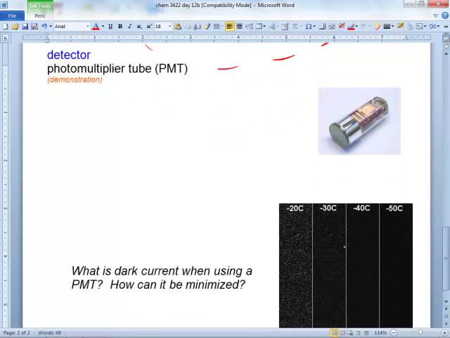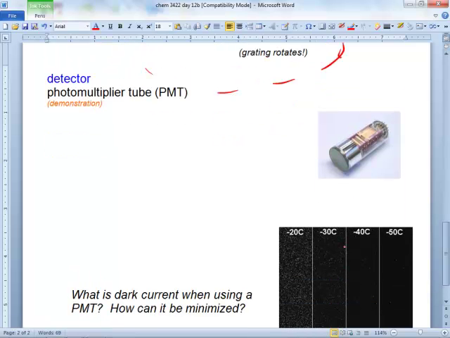The most common detector is the photomultiplier tube. I have one laying around here somewhere because I have a broken one. Here it is. Can you see it?